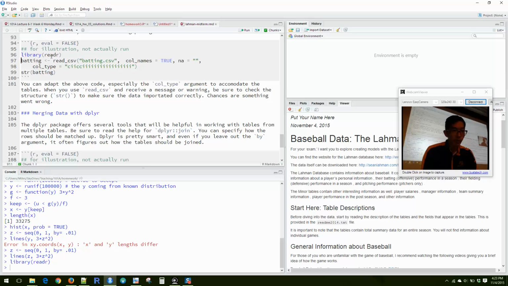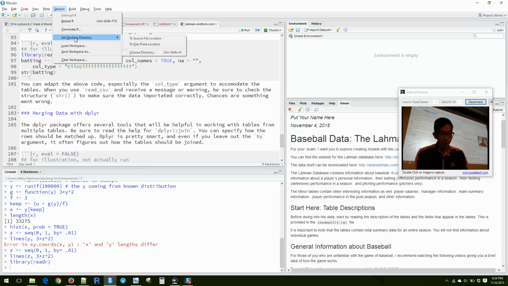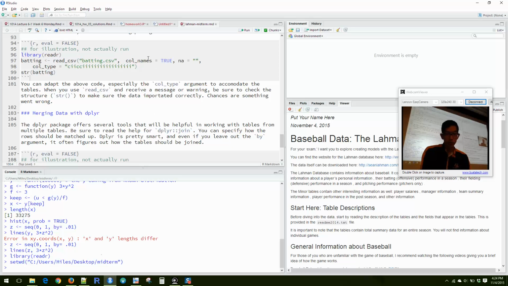So we load up library readr, which means I'm going to use read_csv as the function to read in our data. I just type in the file name because it exists in the same folder. Or actually, I have to do source file location, and then column names are true.